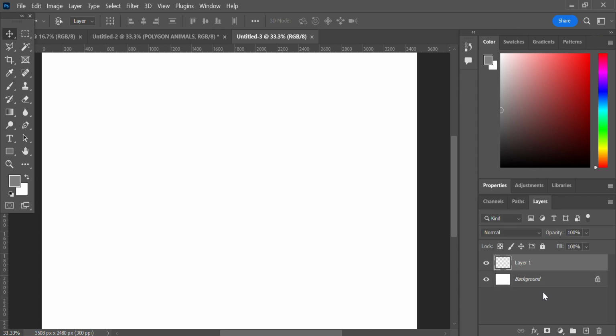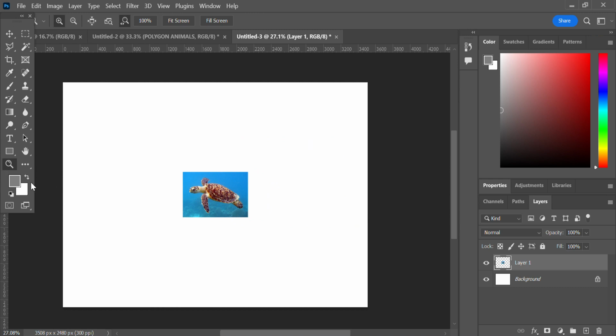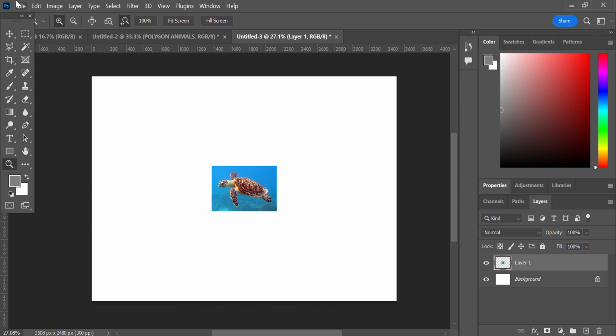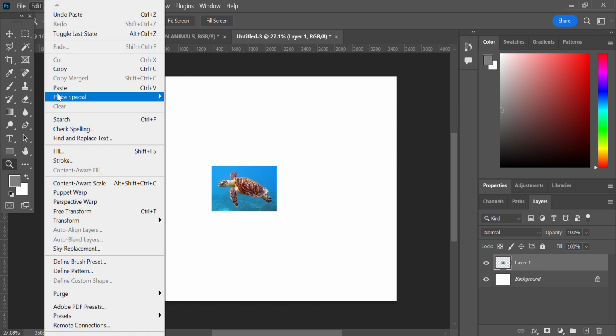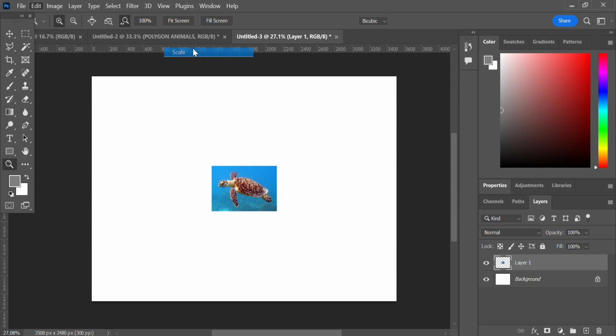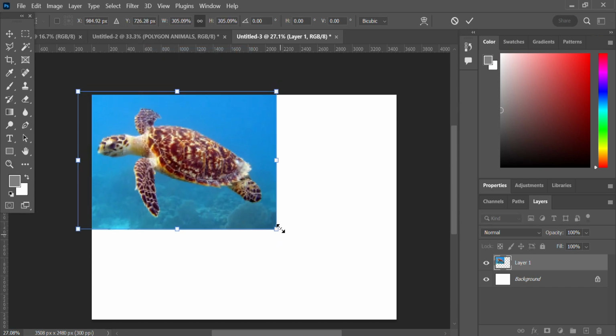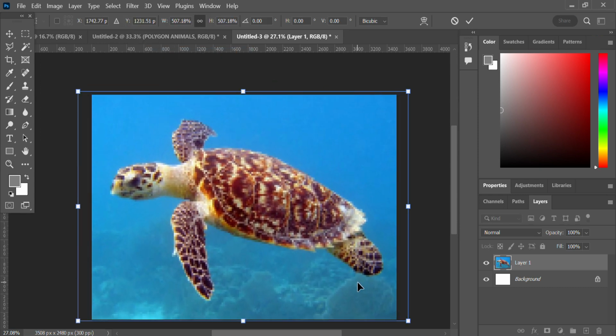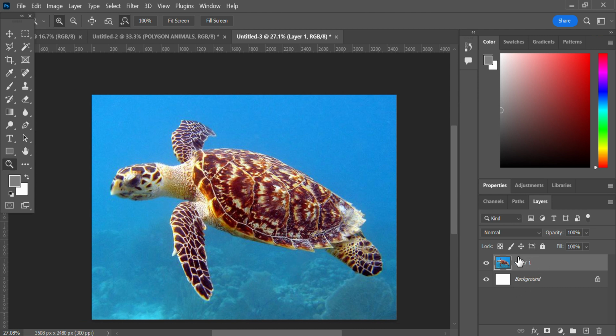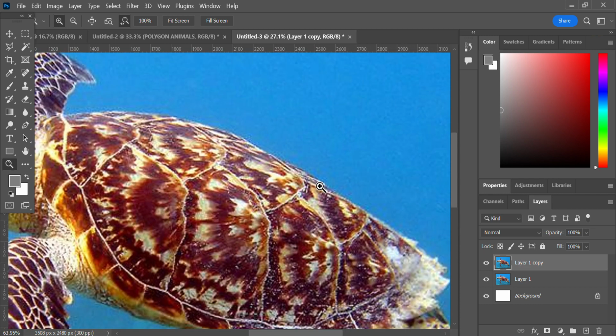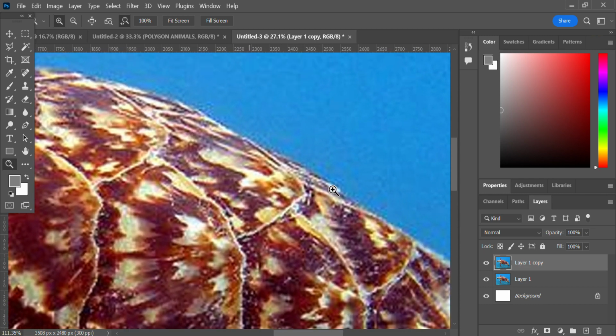I'm going to go Control V to paste my image into the artboard, and I'm going to zoom out a little bit and use my spacebar to go from side to side. I'm then going to scale that image up to fit the artboard: Edit, Transform, Scale, grab a corner toggle and drag it up. And click Enter to bring it into full resolution. I'm going to copy that layer down to the plus symbol so that I have a backup layer in case I make a mistake. I'm then going to use the magnifying glass again to zoom right into the edge, not too close, just about here.